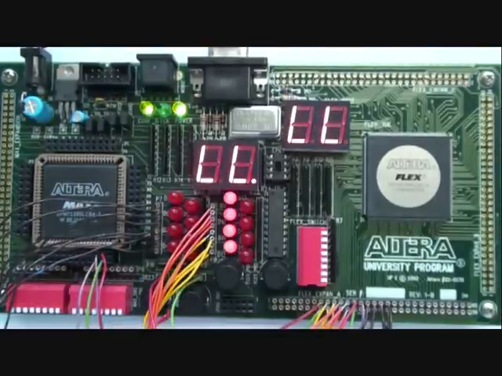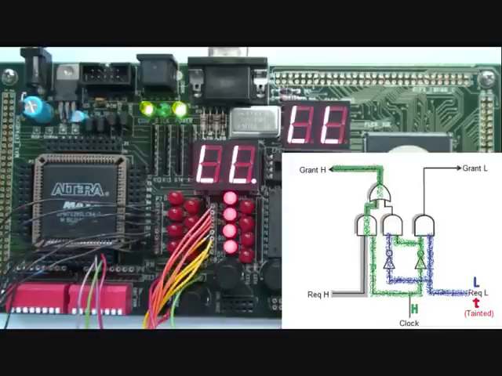Let's see that again with some frozen frames. So as you can see, the clock is high. Since the clock is high, its effect will not be propagated through the rightmost AND gate to grant low. This is shown by the green path terminating at that AND gate. Traditionally, the output of this AND gate would have been marked as tainted. This is where gate level information flow tracking is different from the traditional approaches. Since one of the inputs is 0, it does not matter if the other input is tainted or not, as nothing will be propagated. The AND gate will be stuck at the value of its controlling input.